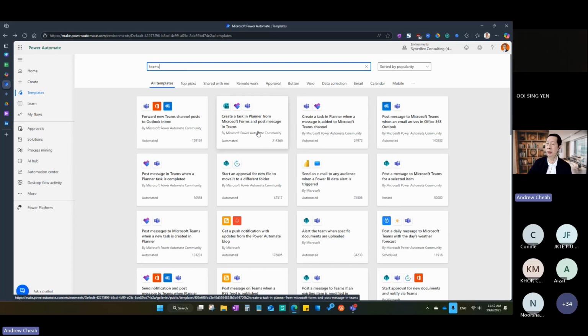Meaning that there's a form sent in, maybe, let's say, for example, an audit. So you guys have a lot of audits: fire audit, housekeeping audit, safety audit. You can just use Forms, because Forms will summarize all the audits into a simple and nice diagram. But here, let's say someone submits the form for an audit, and you want to create a task for one of your team members. So automatically you can use this. Then it goes into Teams Planner, creates a task and assigns it to this particular person to attend to this particular form.